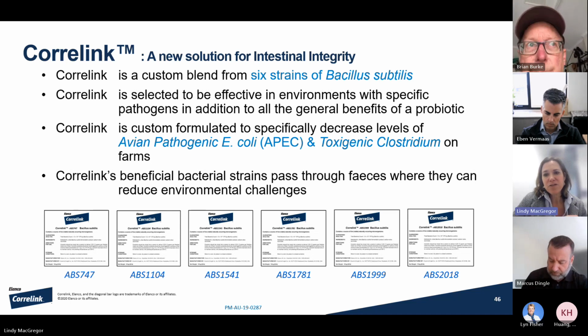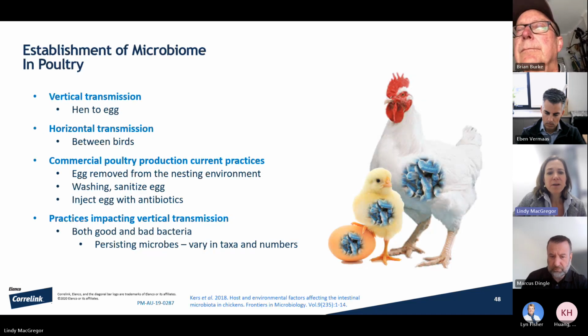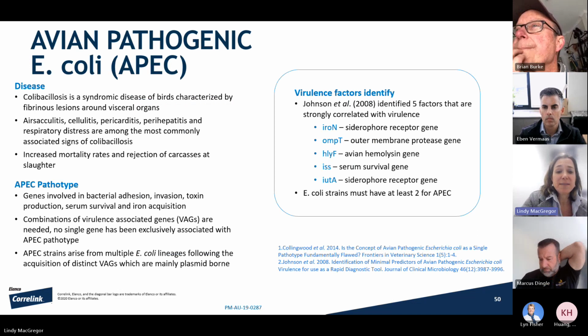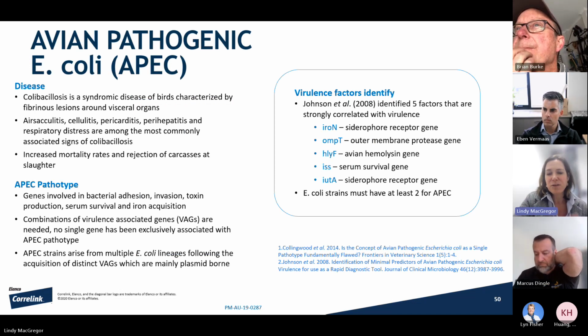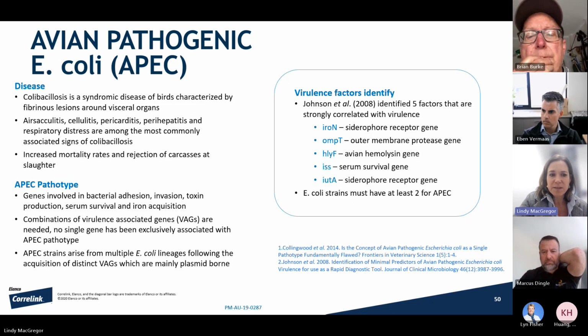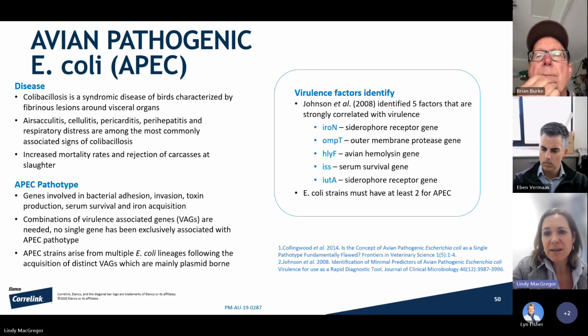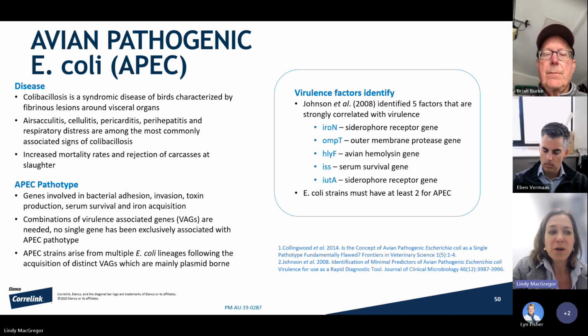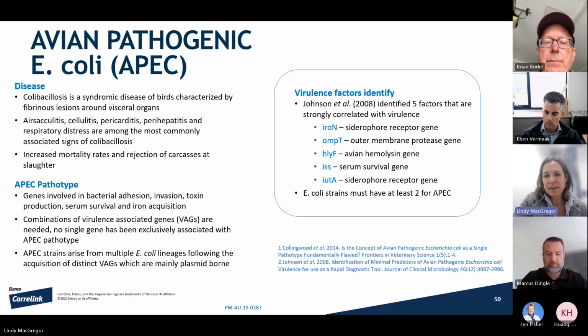Our measurement is basically a measure of the level of each of those 2 bacteria in the gut. So just looking at each one individually, if we're talking about pathogenic E. coli, obviously there are many E. coli in the normal healthy gut of a bird as well. So not all of them are classified as pathogenic or disease causing. So it's important just to note that, because you'll see in the Correlink report, you get a graph showing the overall level of E. coli, and then out of that you see which of those are actually pathogenic.